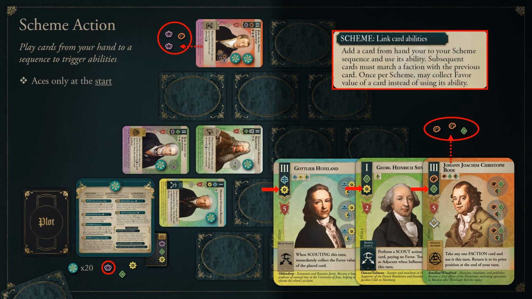One other note on this is that aces and crowns are a little bit different. Aces can only ever be played at the start of a scheme sequence, so you can't play them midway along. But the upside is that any card can be played following an ace. It's kind of a wild. Similarly, crowns can only be played at the end of a scheme sequence, and they have a strong ability, essentially giving you an extra action for the turn. Similarly, though, they are a wild. They can be played on top of any prior card, but it does end your scheme sequence, and you can't continue it after that.